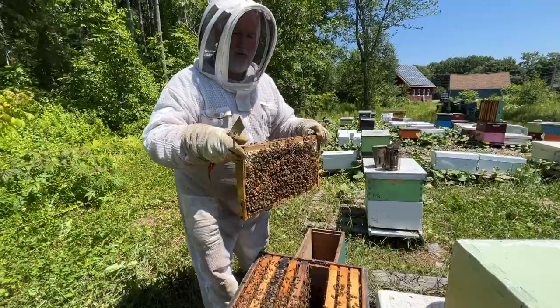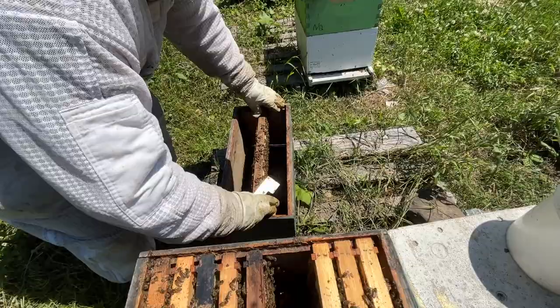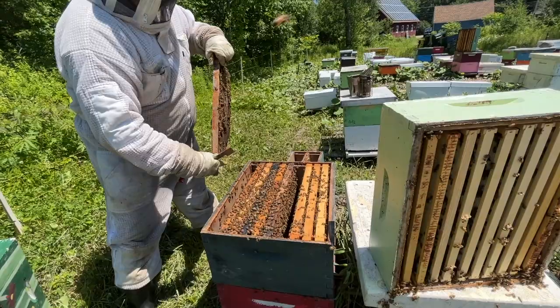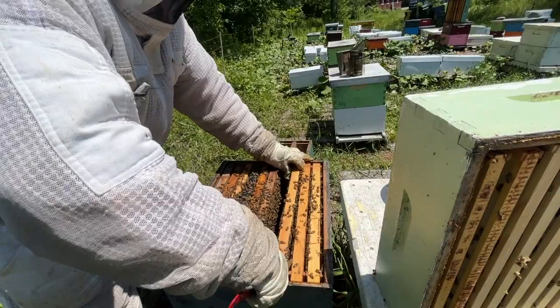I don't have an empty box — I'll go and get one. Having found the queen, she's going to be put into this little safe box just for now. Now things happen relatively quickly. We've been through these frames checking for queen cells — we'll continue to go through them. Now that we've got an empty space there, it all becomes quite easy.